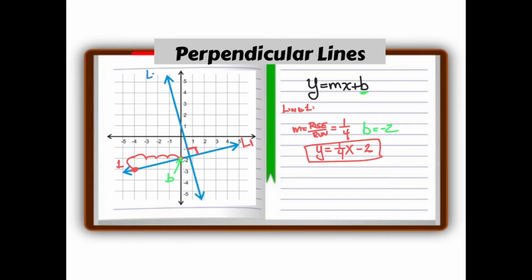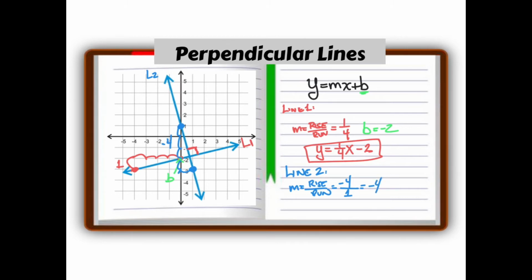Okay, now we're going to do line 2, this line right here. I'm going to call it line 2, L2. So for line 2, I'm also going to find my equation. So I'm going to start the same with slope. Again, rise over run. So in this case, I'm going to go from this point to this point right here. Hopefully it doesn't get too crowded. So my rise is going to be 1, 2, 3, 4. But I went down, so that tells you that it's a -4. Over the run, which is a 1. So -4 over 1 is -4.